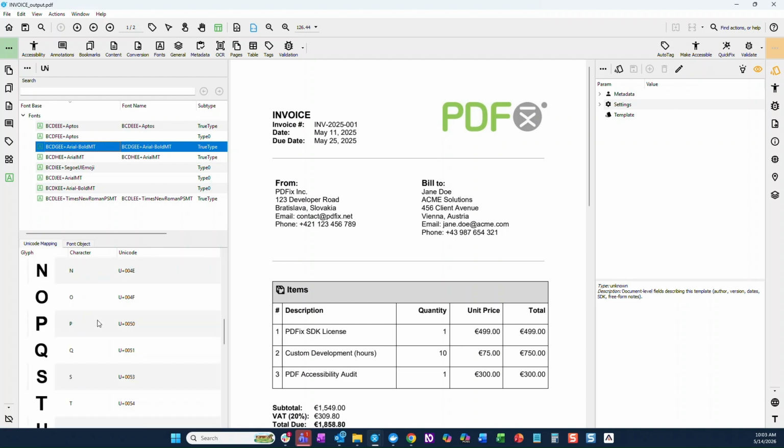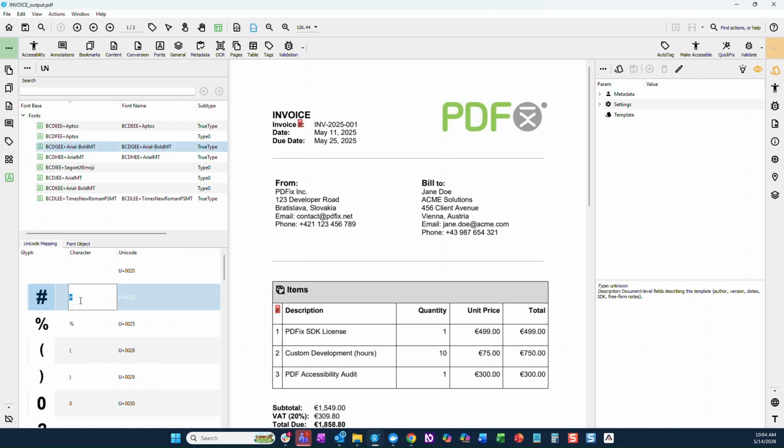So oftentimes in those ligature situations where there's an F attached to the letter I, or maybe two F's in a row, it might only show as one letter in the Unicode mapping, and then you can easily just click in here and change it to what the correct Unicode mapping would be. In that case, it would be two letter F's or a letter F and a letter I, for example. Here's where we can fix our Unicode mapping.